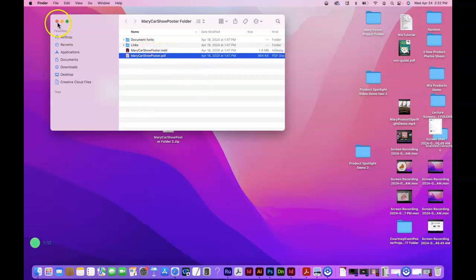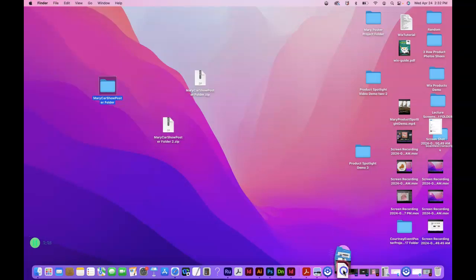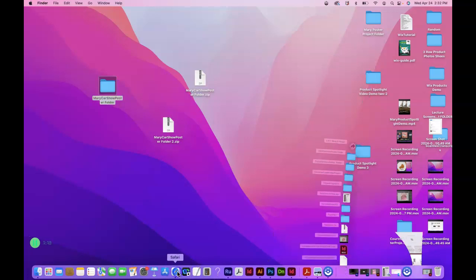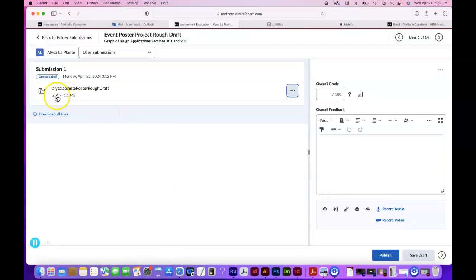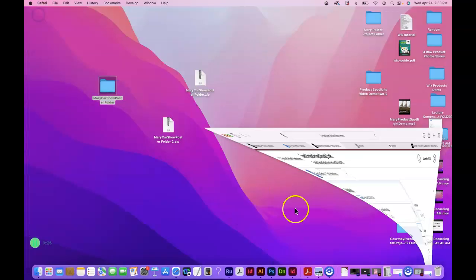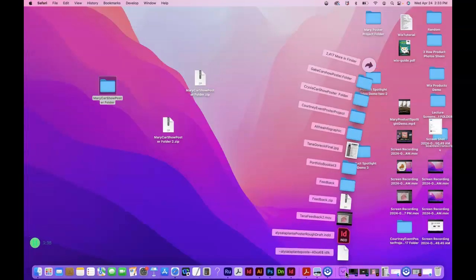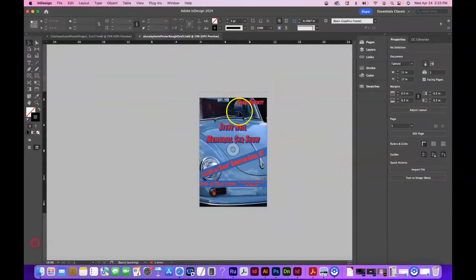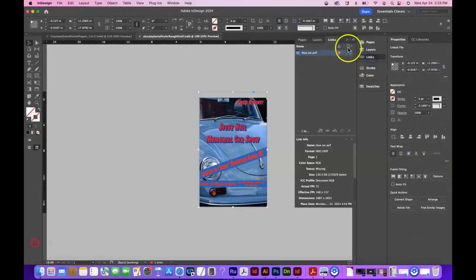So make sure you do a file package when you turn these in, because I think the only thing you turned in was an INDD file. Now inside of Brightspace, it was a little tricky because it looks like a zip file in here, but when I actually download it, it's just a singular INDD file. So you might have just zipped the INDD. I'm not quite sure what happened there, but that means that I can't actually play around with your links or anything, but I can go into the links panel.